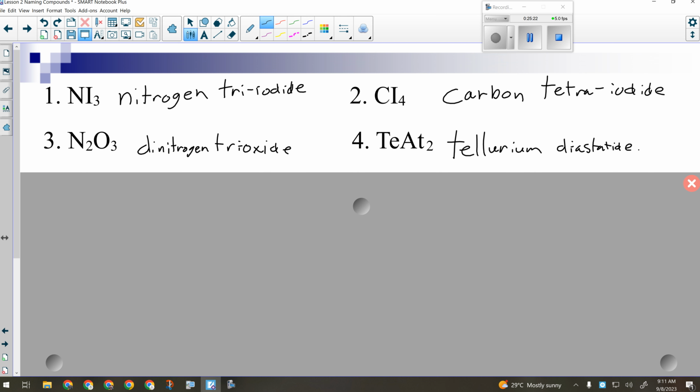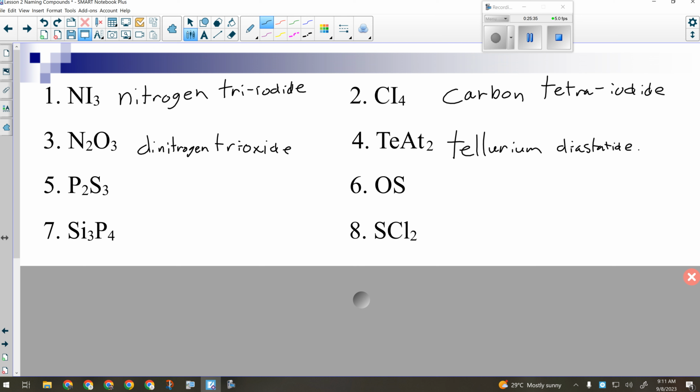Yep. Okay, and there's not gonna be anything more complex than what you learned last year for molecular compounds. There's no special things that you haven't done before like there were with the polyatomic ions and the multivalent metals. All right, so let's have you try another 4 here, okay? And then we'll move on to a list of them that are, some are ionic, some are molecular, some have polyatomic ions. Okay, and then we'll start looking at writing formulas. We may not get to the formulas today.